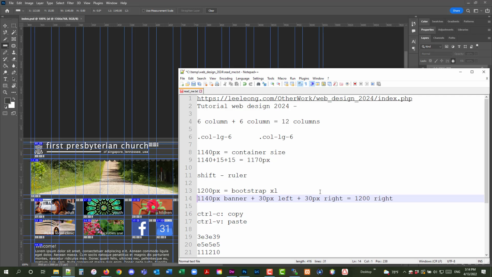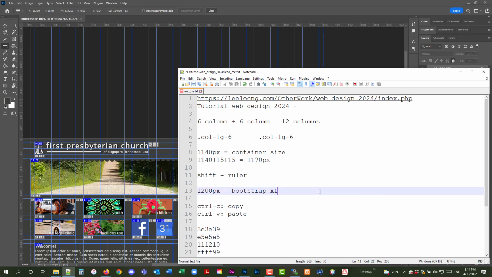And what I did in the previous video was wrong. Actually, I was looking at the gutter size on the outside of the container on the left and the outside of the container on the right. That will give you 120, but that's not right. Forget about that. Sorry about that. So let's say I want 1170 pixels, because I added an extra 15. So instead of 1140, I want 1170.